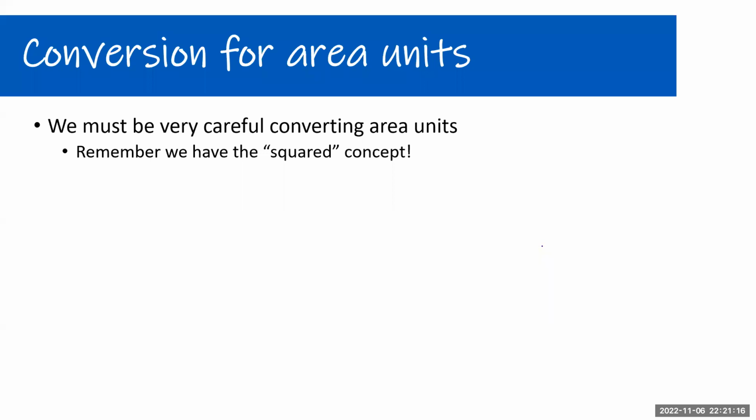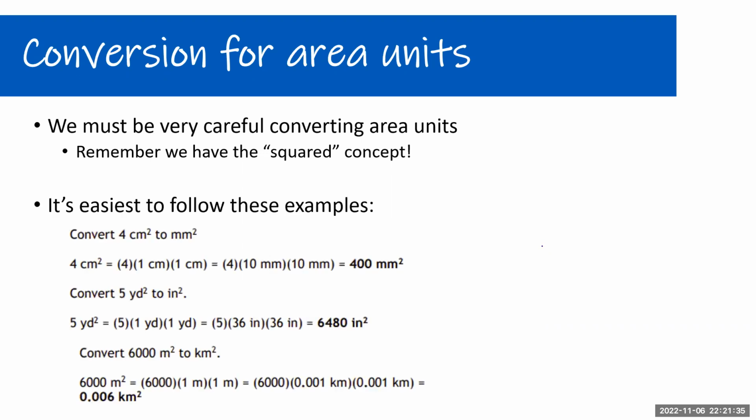Now, sometimes we want to convert units, just like we've talked about before. Okay, we can easily convert meters to kilometers, right? But when we're talking about squared units for area, that's going to apply here even when we're squaring to the other side, okay? I personally think from your text, it's easiest to follow these examples, okay? If you want to convert centimeters squared to millimeters squared, let's say 4 of them, right? The number that you have there, and then if you have squared centimeters, centimeter times centimeter, okay?